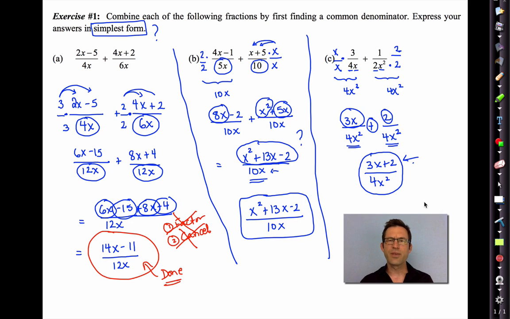Now I don't want you to get the wrong feeling, right? In each one of these problems, after I got a common denominator and I combined the numerators, there was no way to simplify the fraction. And that is very often the case. After you've added two fractions, you really can't simplify it. But we're going to see situations where you can simplify after you've added the fractions. So please don't get me wrong and think, oh, he said put it in simplest form, but clearly we don't really have to do that because there's never any simplifying we have to do. It's rare, but it does happen on occasion. So pause the video now and write down anything you need to.